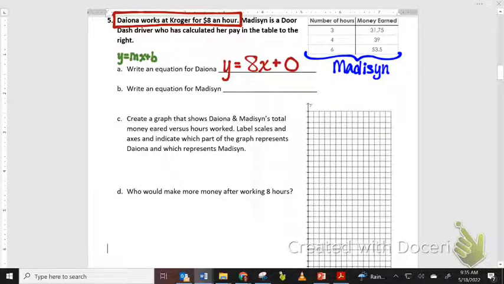How much did it go up by here? How much? 7 something. 7 what? 7.25. For how many extra hours? For 1 extra hour, right? From 3 to 4 hours, she got an extra $7.25. And then here it went up 2 hours. For an extra 2 hours, she got how much more?